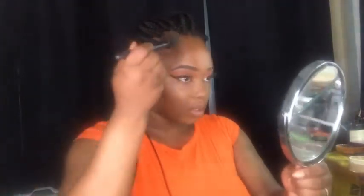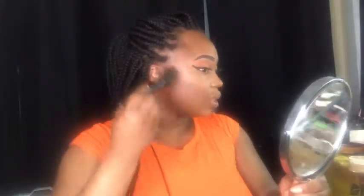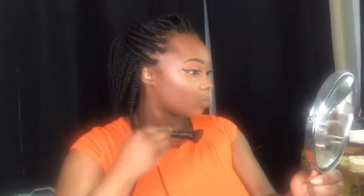Because you want your contour and your highlight to flow together. Like you want it to be so effortless. You can see them both, but you want them to flow together. Like butter. Like butter.